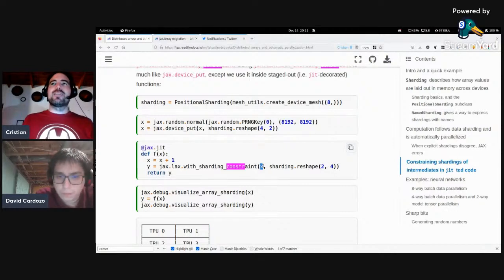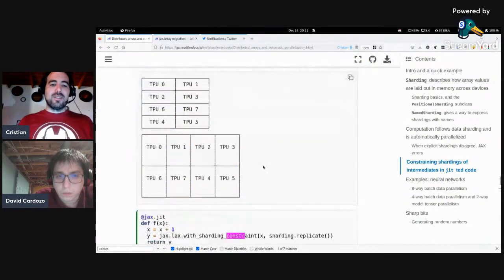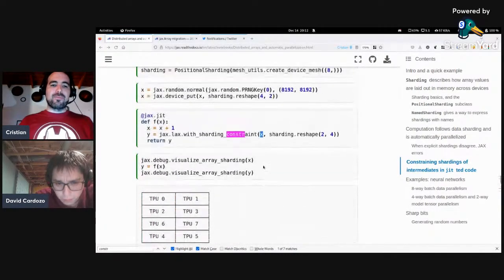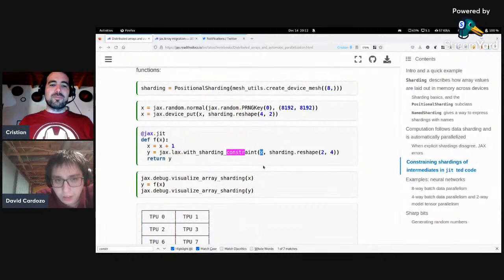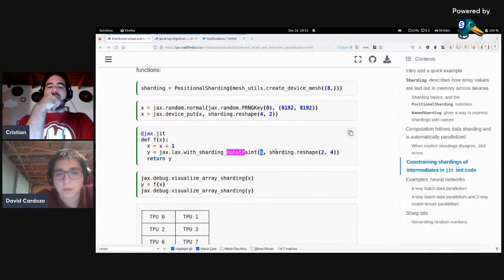So I'm guessing that helps the compiler. But wait, so the sharding object is outside, and it's a position of sharding. Okay, yeah, that makes sense.